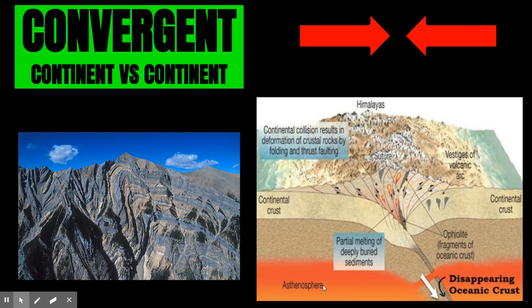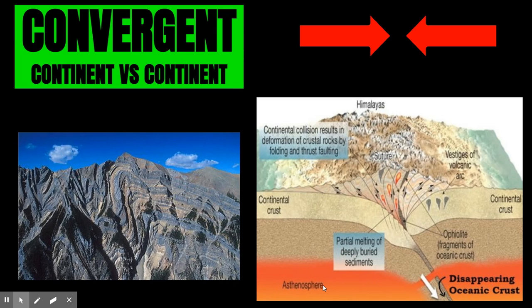Okay, so the first one we want to look at is continent versus continent. All right, so the two types of crust are the same. Generally speaking, one crust may be younger or older than the other one, and usually it is the older crust that will do what we call subduction or move underneath the other. But sometimes, if the densities of the two crusts are the same, there really won't be any subduction or one crust going under another one. They'll just kind of wrinkle up.